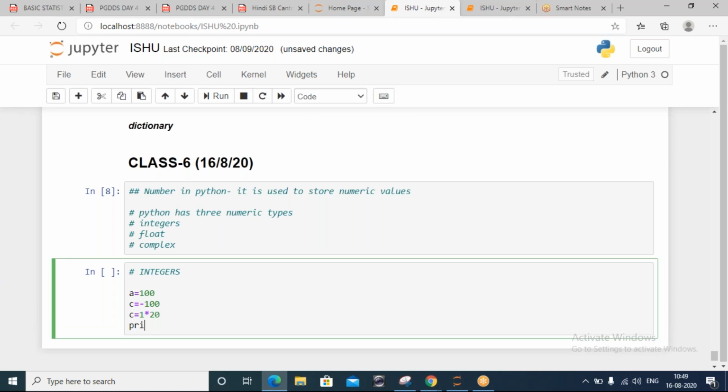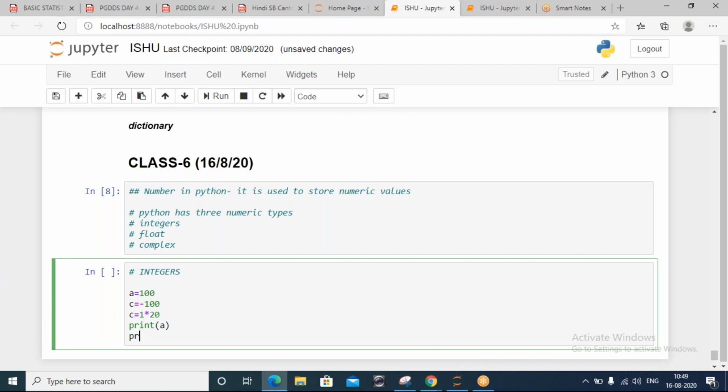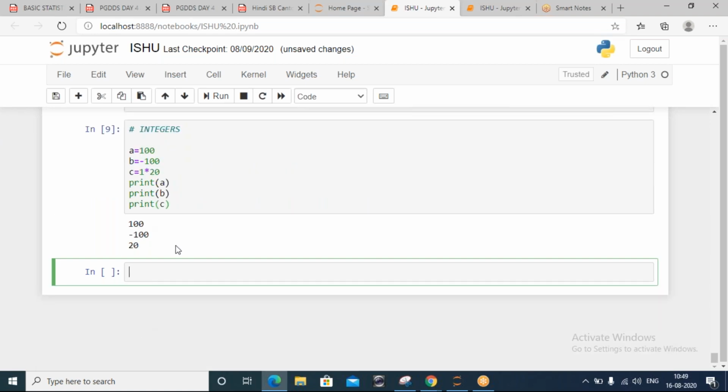Now we print a, print b, print c. Now we got all the three values.